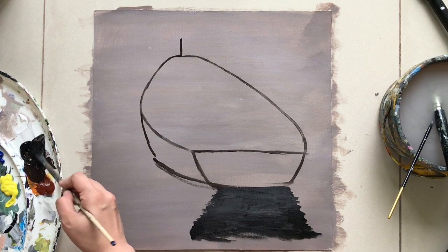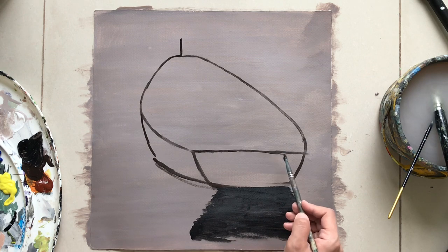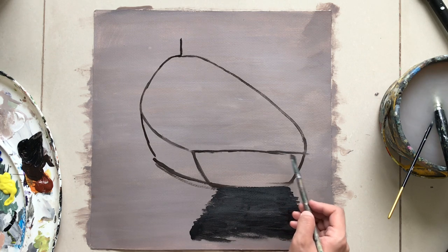All right, I'm gonna use this black to also cover this area.